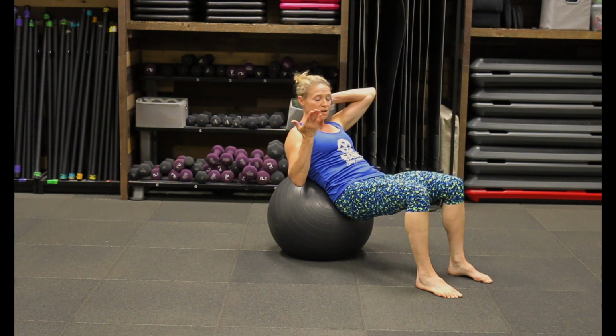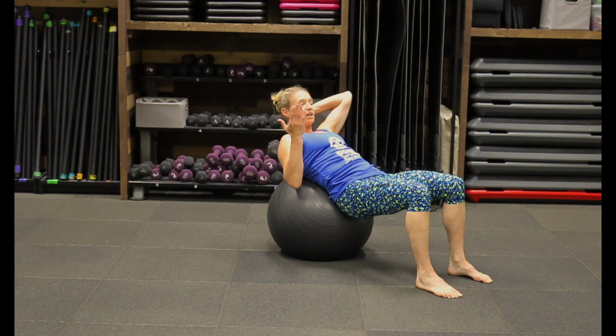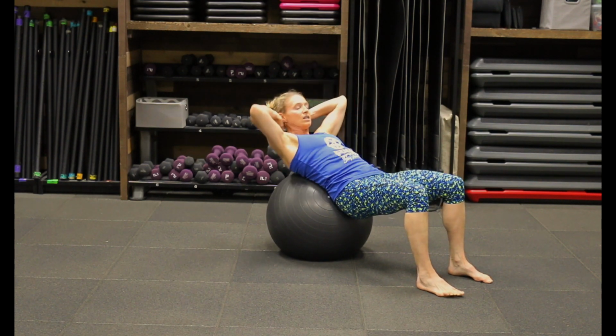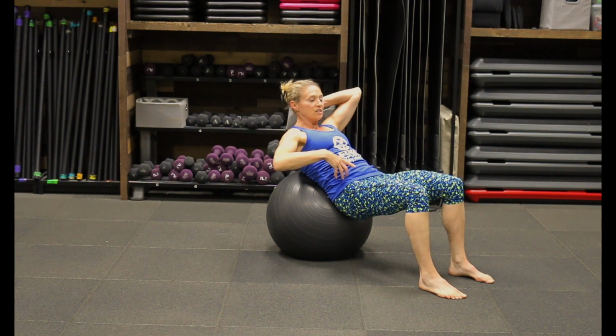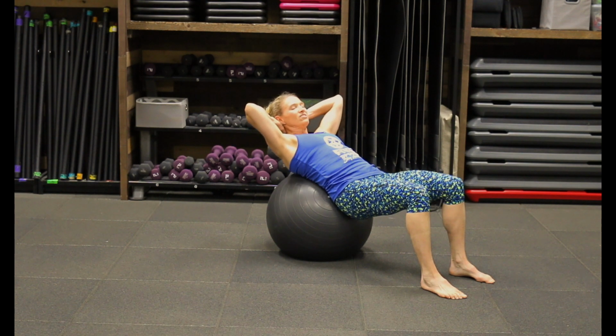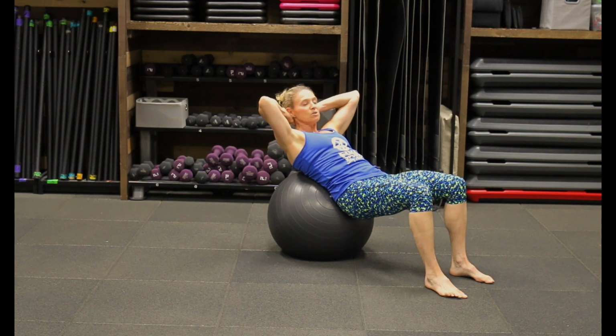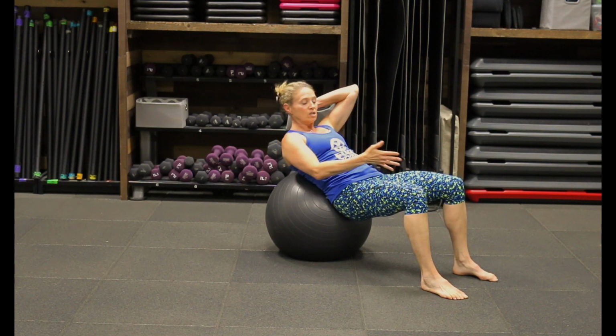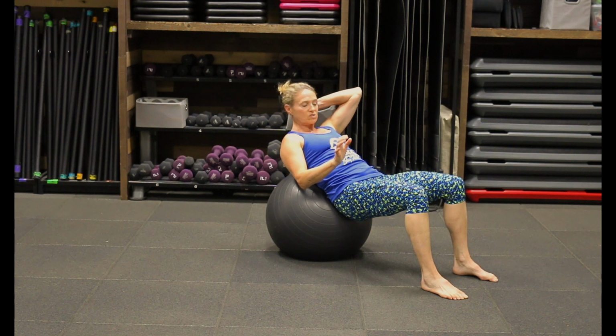And then curl, basically your torso, lifting and lowering. So a lot of times this is over-exaggerated. When I anchor the low back into the mat, into the ball, and curl forward, you don't need a ton of these, and it's not a big range of motion. Now, as I mentioned, there's a stability challenge. Your feet can be wide to start, and it's perfect. It's an excellent strength exercise.